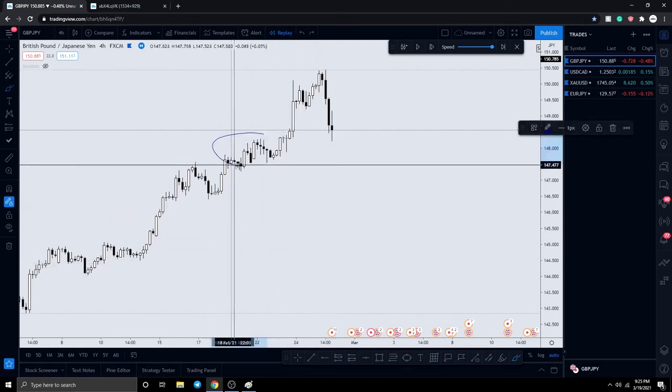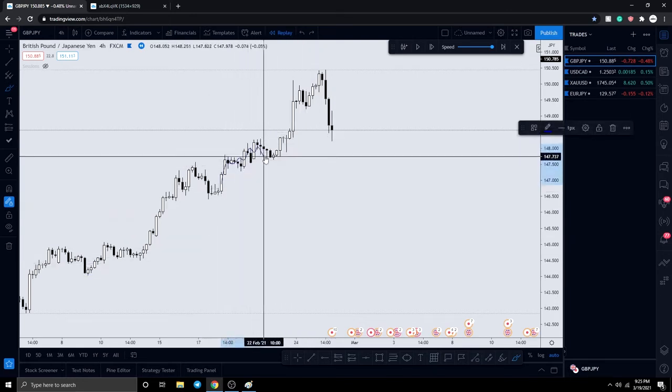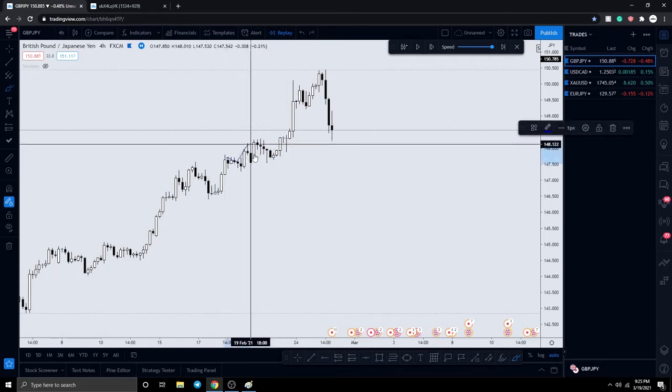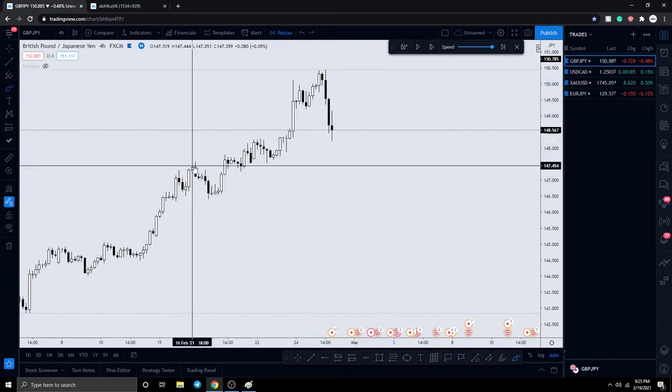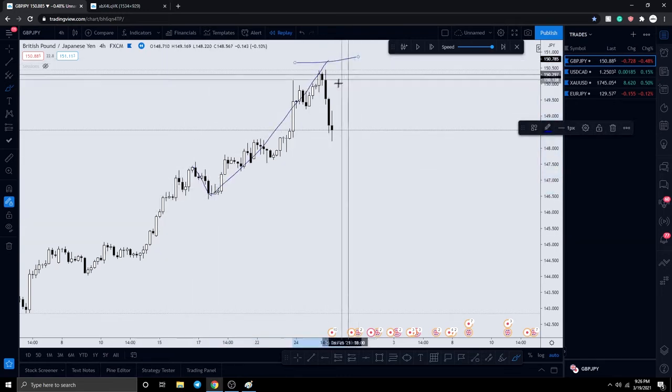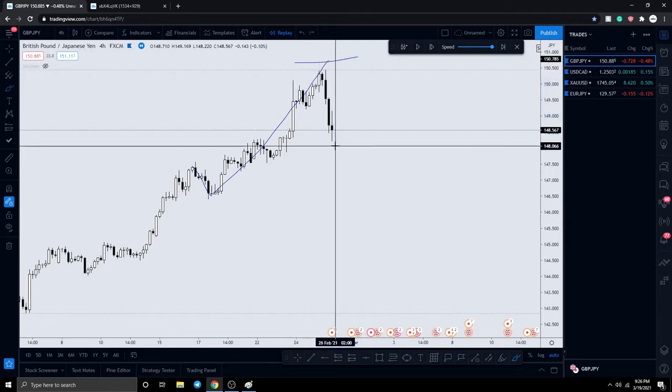And the reason I'm not taking this as structure is because you can see the market was just consolidating, moving choppy. This is pretty weird, the market just moving choppy here and then it pushed up. But instead, this was a pretty clean higher low after the new higher high was made, and then it created a new high, and now the market is retracing to do what? To create a new higher low.